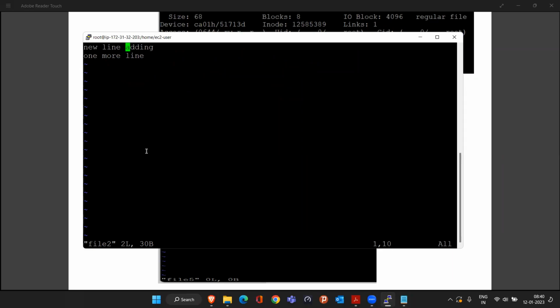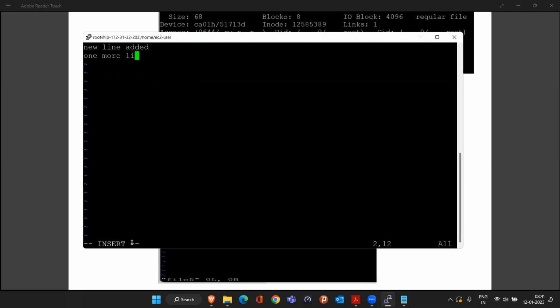The first thing you have to do is go into insert mode. How will Linux know that you are going to edit this file? Just press i for insert. When I press i on my keyboard, see, I came inside the insert mode. Now, once you are inside the insert mode, you can change something. Now I can remove this, I can edit it.